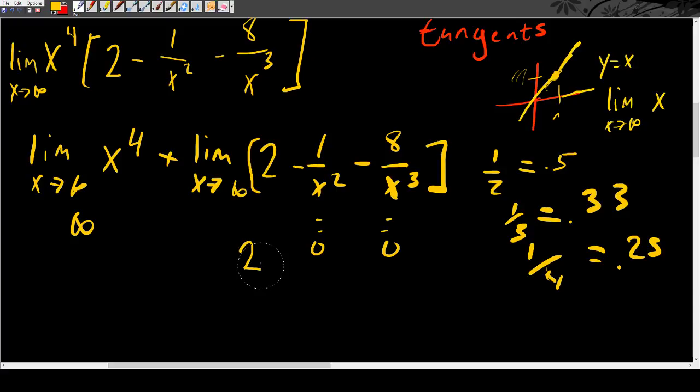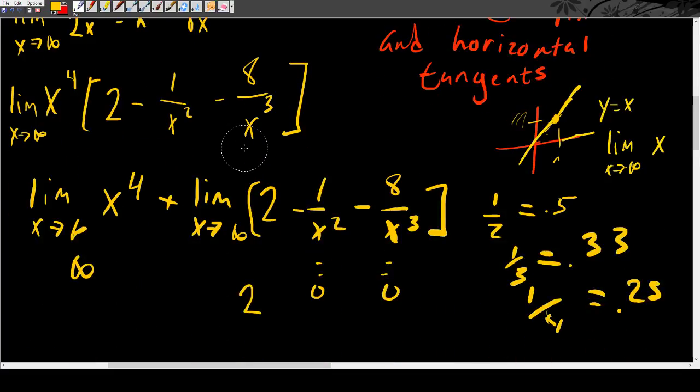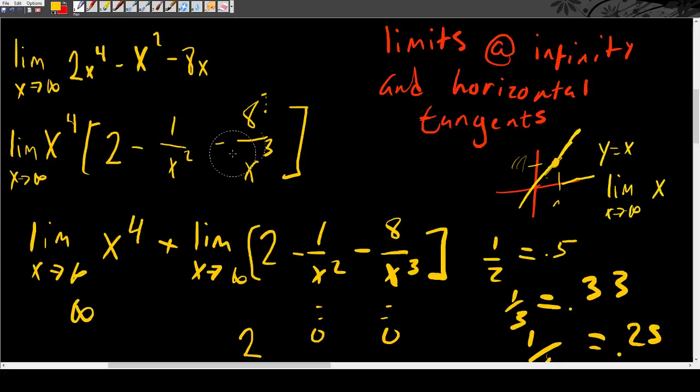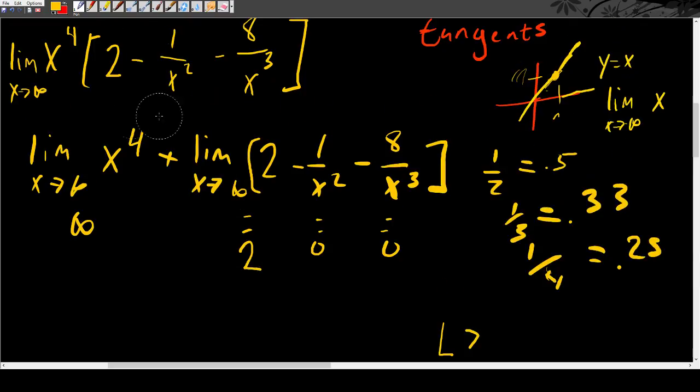Now, you won't get many of these sorts of problems where they're not rational expressions. You won't get many of these straight line 2x to the fourth minus x squared minus 8x sort of problems. You won't get many polynomials or quadratics is what I'm trying to say. You'll get rational expressions only. So knowing these next formulas, I guess, is not really that necessary. Um, so okay, let me explain this a little bit.